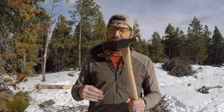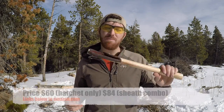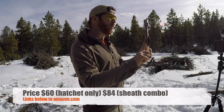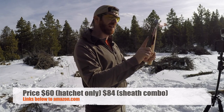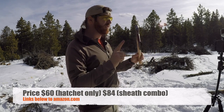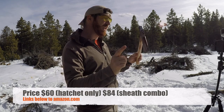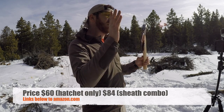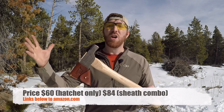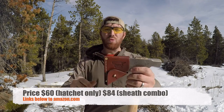All right, let's go ahead and hit the price point on this bad boy. So you're gonna be looking at $60 for the hatchet itself, and then $24, last I checked and if I remember correctly, is what I paid for the sheath. So they are separate. So if you do wanna do custom kydex or custom leather sheaths, that's totally your call, which is nice that they give that option there. So $84 total package.